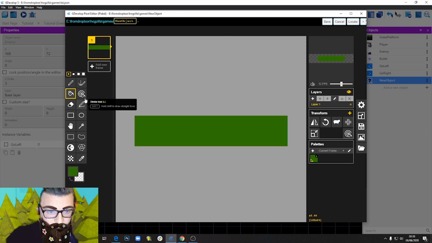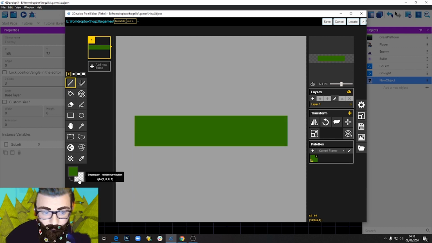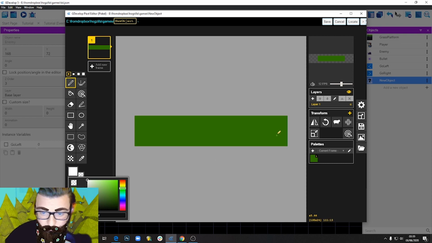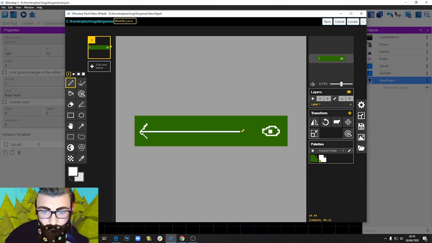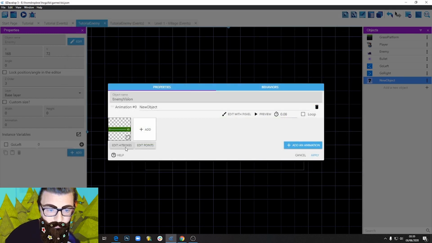Okay, just draw a green thing here, and also I'll just quickly draw an eye here. Okay, this is where the slug will look from, and this is the direction. So this is purely for us to remember what's going on and which side is which, right? So that's fine. Let's hit save.